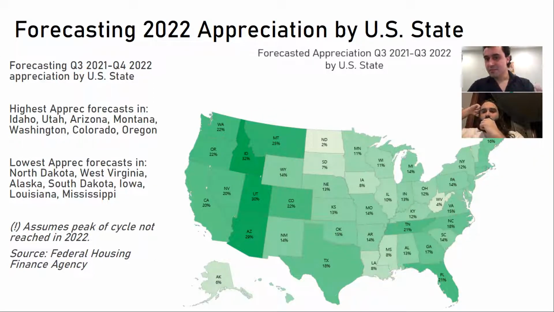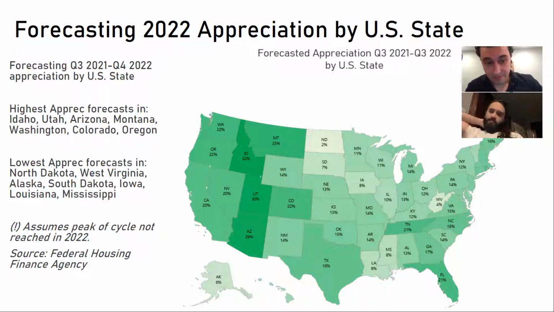But again, this is very short term, and it's very biased to very nearby strong performances, it seems. So places like Idaho, Utah, Arizona that heavily appreciated in 2021 are showing up with a pretty strong projection for the following year as well. But it's not surprising. It's pretty much markets to the west and the south that have performed strongly, so it should come as no surprise. Idaho, Utah, Arizona, like I mentioned, Florida, Texas, Washington, Oregon, Nevada, also Tennessee is a strong one in the eastern half. These are the high appreciation ones.